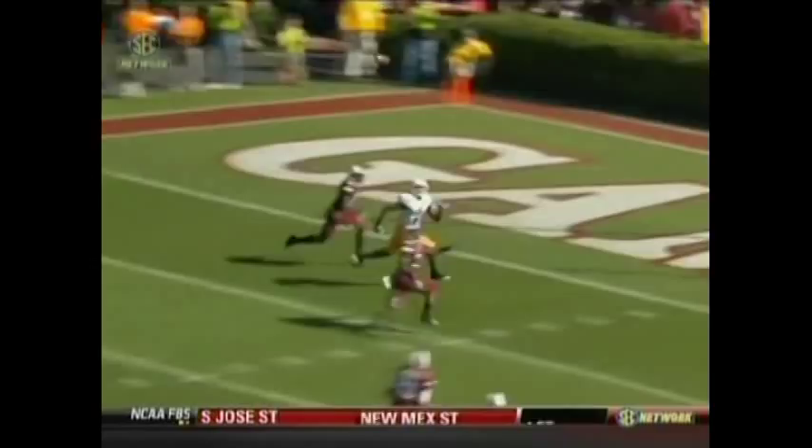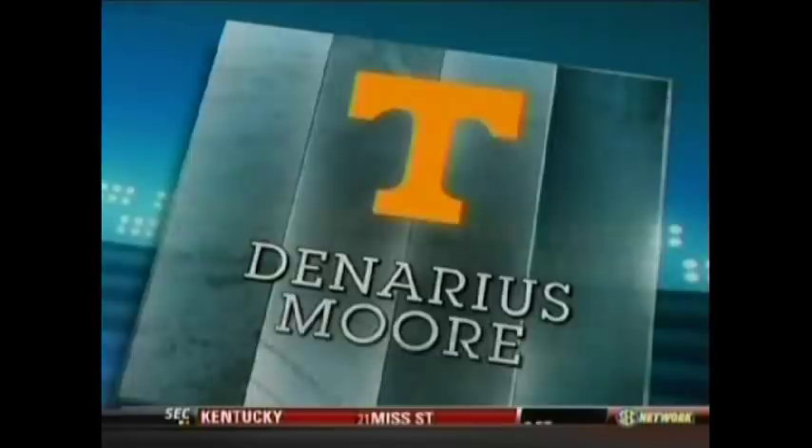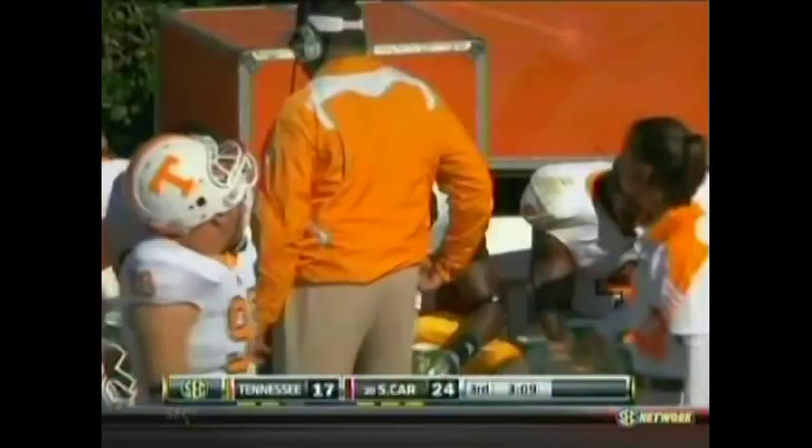Watch this — pump fake out there — and that's going to free it up. But look at the throw, right there, in stride. Four TDs, and now he's adding another one to that. We mentioned the fact that Denarius got knocked pretty good last Saturday in Knoxville. Here is the play — as he was slipping down — boom! He would be okay, but he was certainly not able to get back on the field.